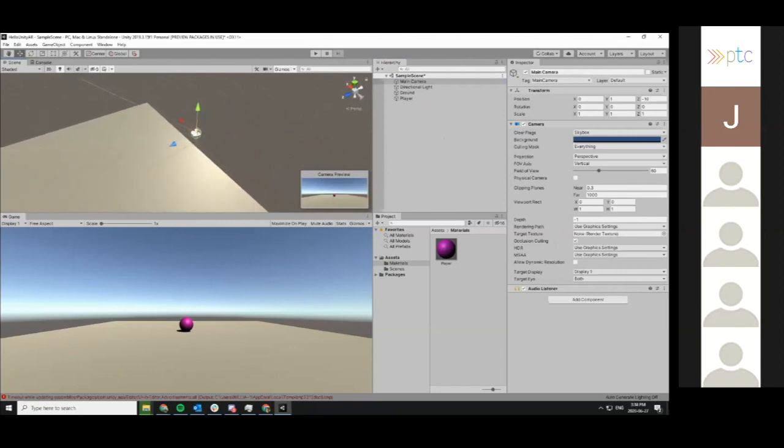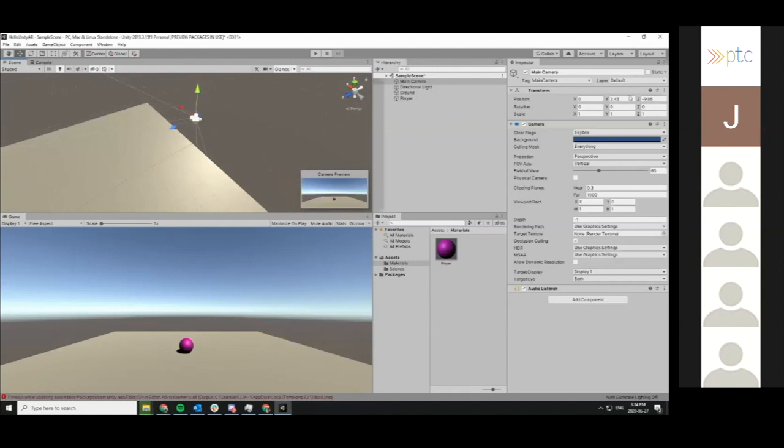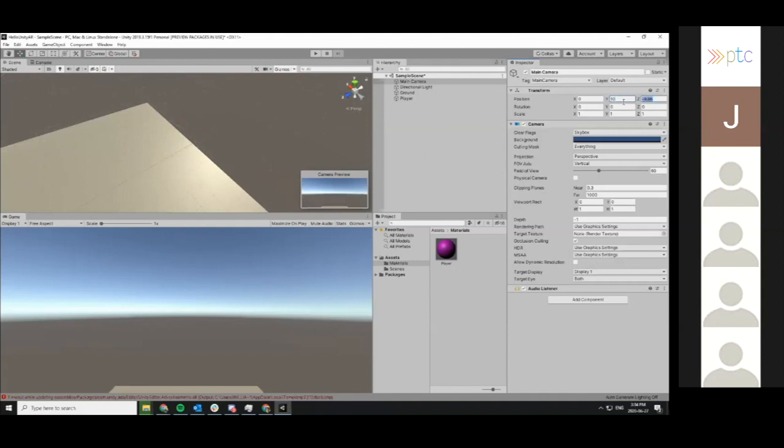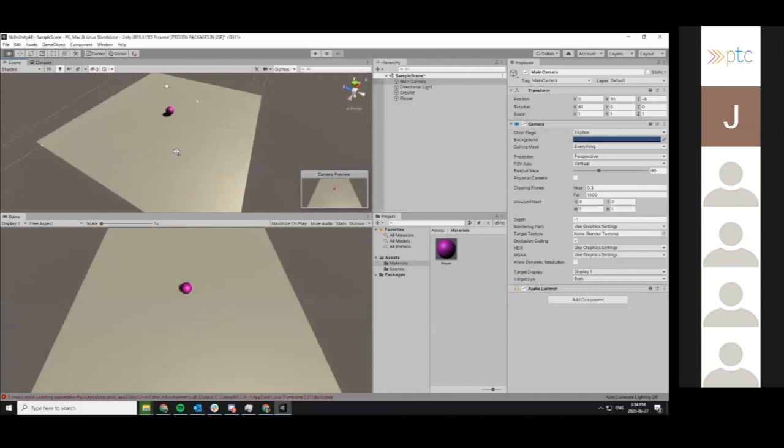In the scene view, you can use the gizmo to move it around, in addition to setting values here in the transform. Now, obviously, if you use these gizmos, it's not the most accurate, like you can see these decimal values. So usually you want to use the inspector to fine tune them. So we're going to set the Y position to 10, the Z position to -8, and then the X rotation to 60 degrees. I'm actually not using my mouse to go through these. You can tab through the transform, which is really helpful. All right, this camera's in a nice place.